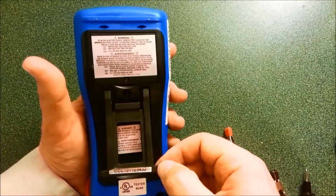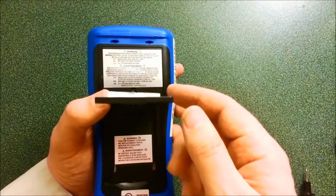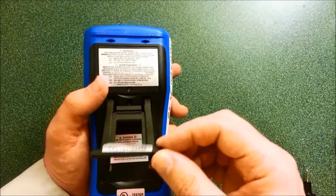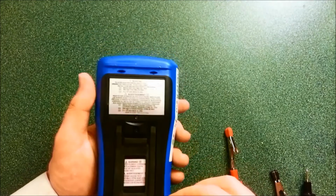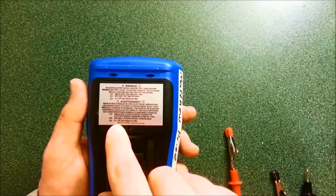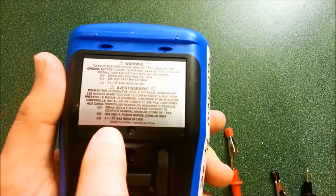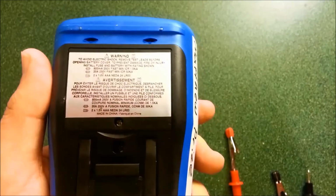EEVblog has done some great teardowns on meters, and so has MJ Morton, showing some of the huge quality differences of parts and assembly of different multimeters, especially the very cheap, very low end. This is actually powered by a pair of 1.5 volt AAA batteries, or "triple A" as some people on YouTube like to say. You can see there, 2 by 1.5 volt AAA.